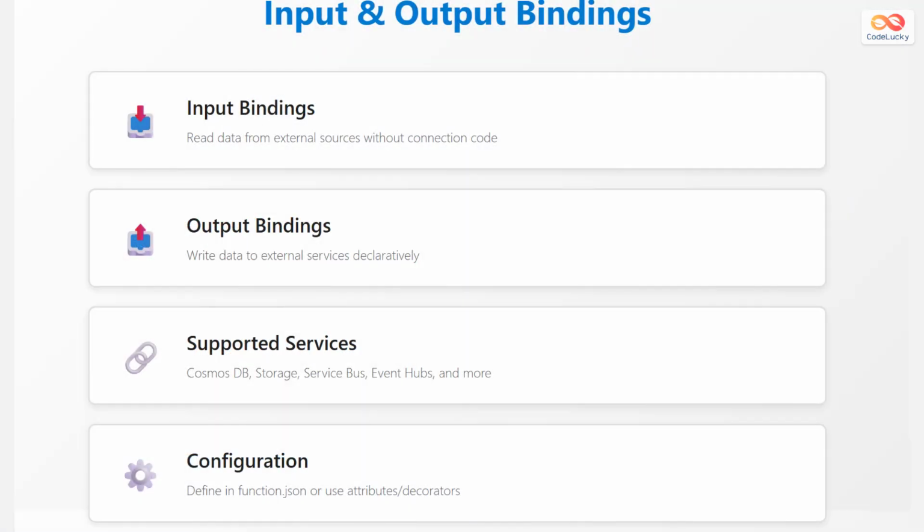Bindings are a powerful feature that simplifies integration with external services. Input bindings allow you to read data from external sources without writing connection code. You simply declare what data you need, and Azure Functions provides it to your function. Output bindings let you write data to external services declaratively without managing connections or SDKs.